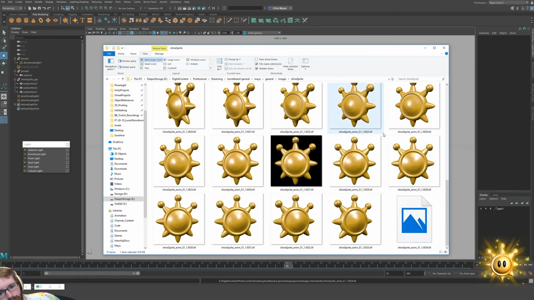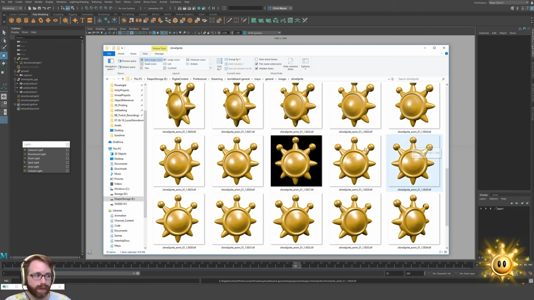That's okay. Okay, so I will finish this off stream, and I'll put it up probably on Twitter or something like that, just at Bombbeard, the little PNG sequence of it turning around, just so we can all enjoy the splendor of this little shine sprite.